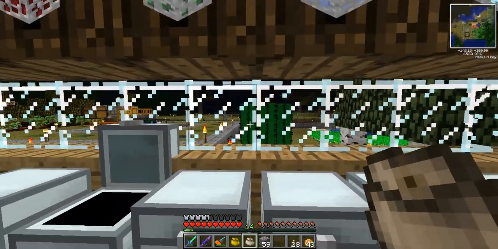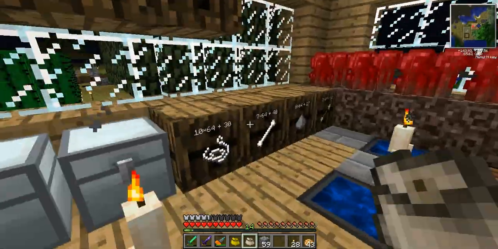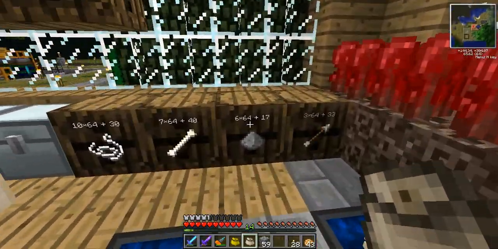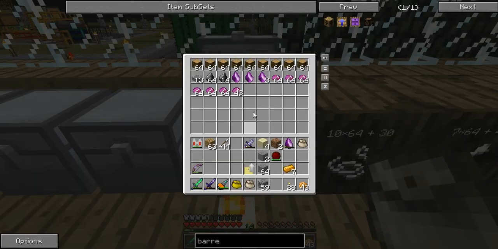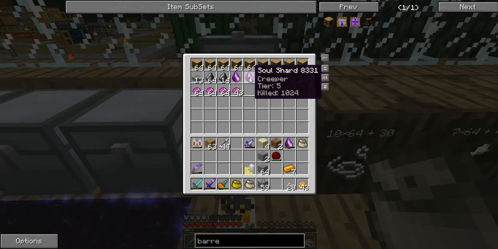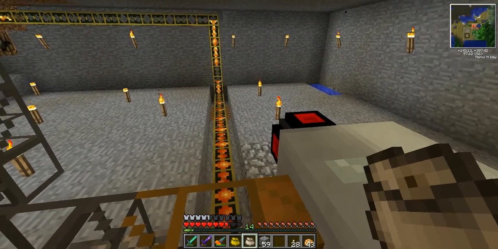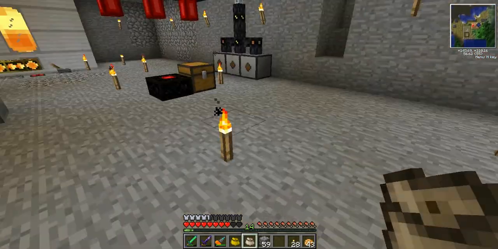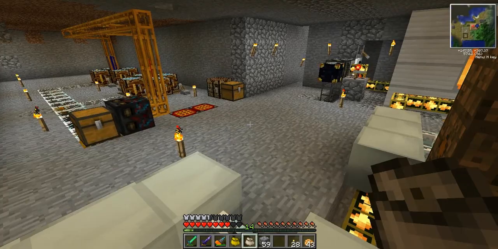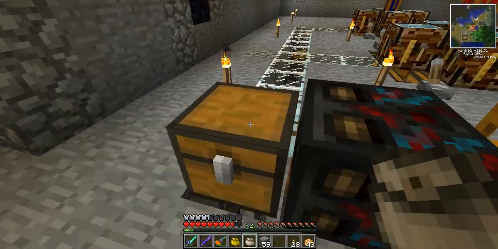So Sketcher did a bit of automation on the cactus farm outside. Really handy. I've put barrels here for mob drops. I actually built myself a little mob trap downstairs, and I now have a tier 5 creeper shard and a tier 5 skeleton shard. Look. There you go. Thank you very much. As I said, I've been portal holed and gravity gunned and all sorts whenever I go AFK to try and work anything out.